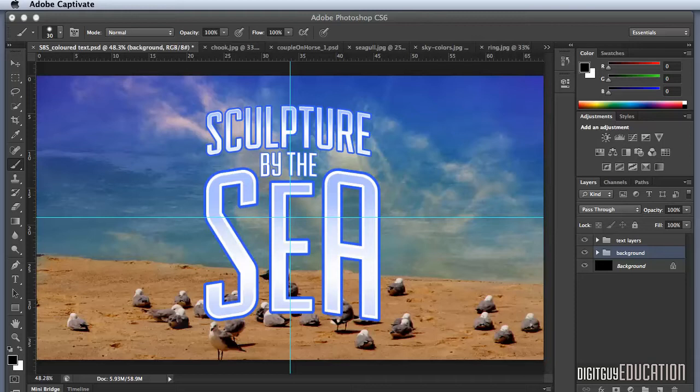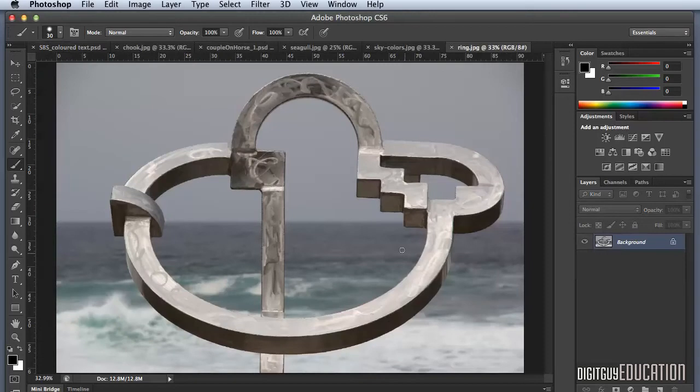Here we're going to work on some more images. Now the image we're about to add is a little bit complicated, so I'm going to actually work inside the image itself and then cut and paste it into my original file. Here we've got a fantastic sculpture, but I want to make it a bit more symmetrical. I want it to be the same on both sides, so let's get stuck into doing that.